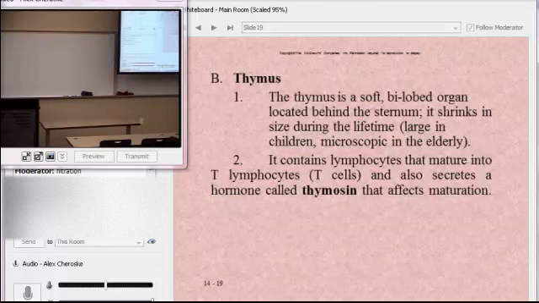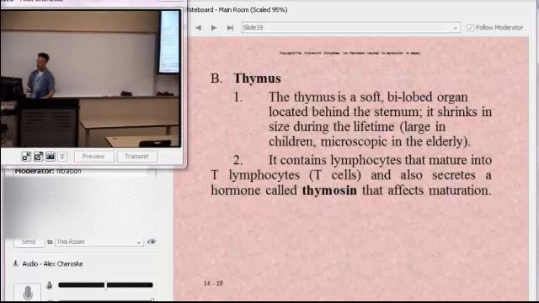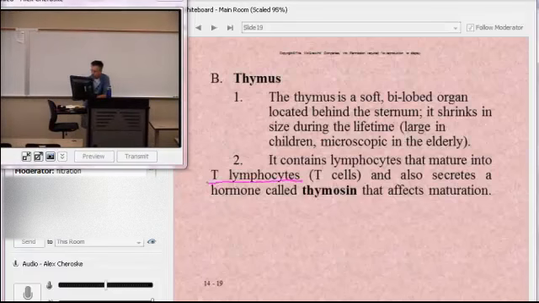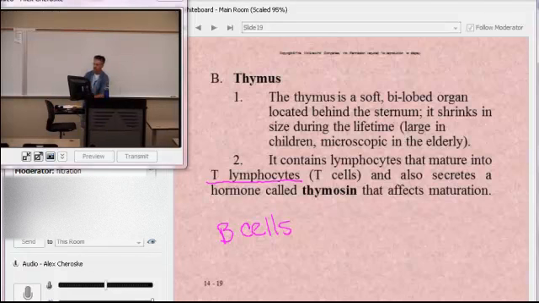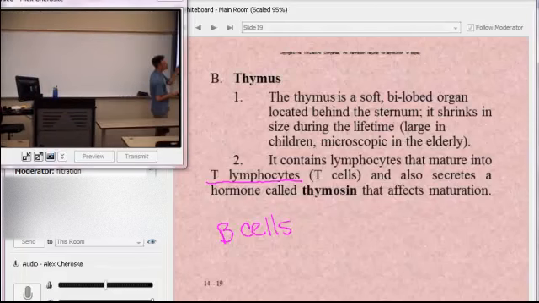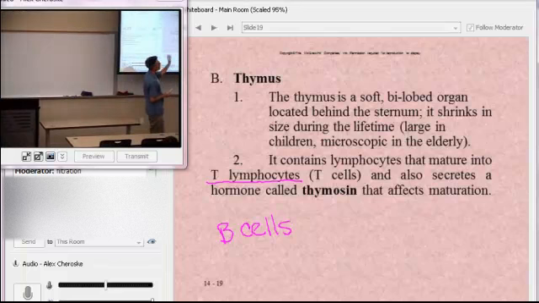Okay? So you take lymphocytes that mature into T lymphocytes or T cells. And that's the first time we've probably seen that, right? Before we just saw lymphocytes. So if now we're saying that there are T lymphocytes, that means there must be some other type of lymphocytes as well. The other type of lymphocytes we have are B lymphocytes, also known as B cells. But specifically, the T cells are the ones that are matured and trained with a boot camp in the thymus. Okay? It's superior to the heart.